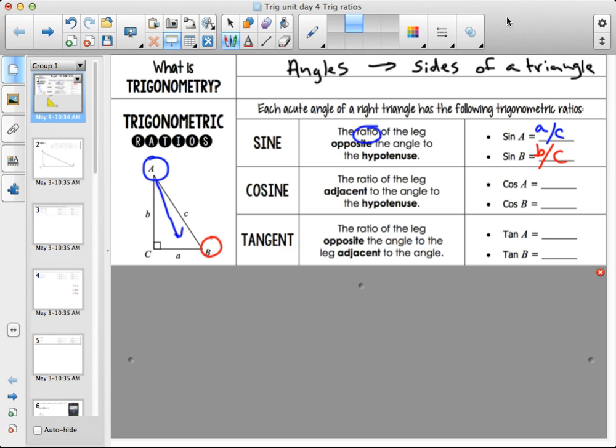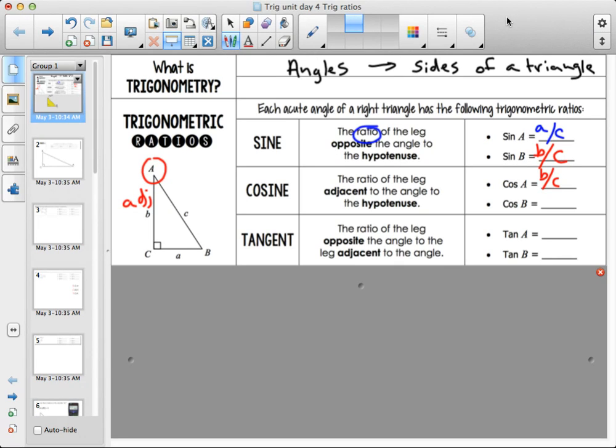Cosine is a ratio of the leg adjacent to the angle, and what I mean by adjacent is that it is touching the angle, but it is not the hypotenuse. So if I'm looking at A and I want to find the cosine of A, since a is given by this side length right here, adjacent would be b. This is the adjacent side. We call it the ADJ. It's a weird D, but you'll have to work with me. The adjacent side of A is going to be b, and the hypotenuse is still c. So our cosine of A will be just b over c, and notice that it's the exact same thing as the sine of angle B.